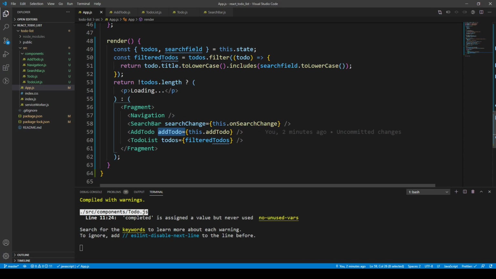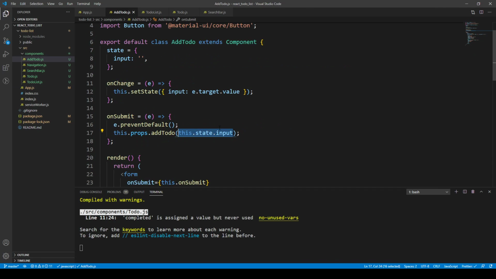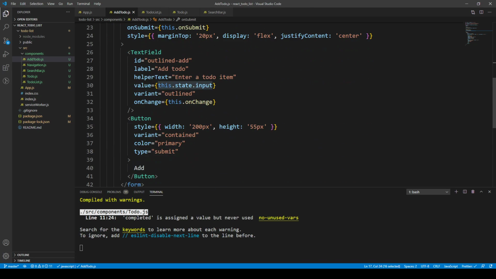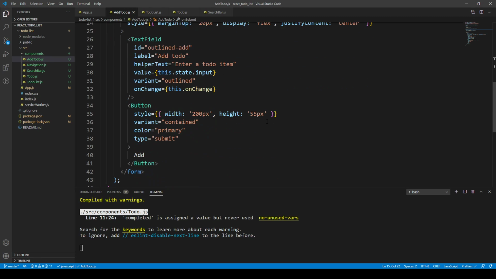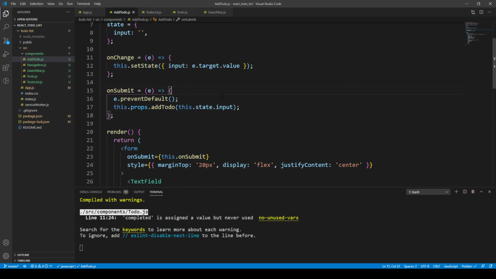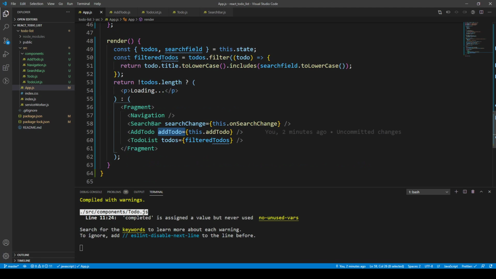The way it calls this function is, you type something into the text field in the add to do, it detects what you've written, it sets the state locally to the add to do component, and then when you click the submit button, you can get the event target value, and because that's set the state, you can get the input of the state of this local add to do, and this will submit it, right?